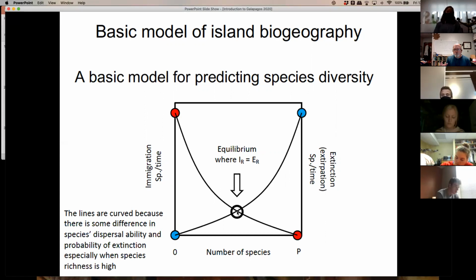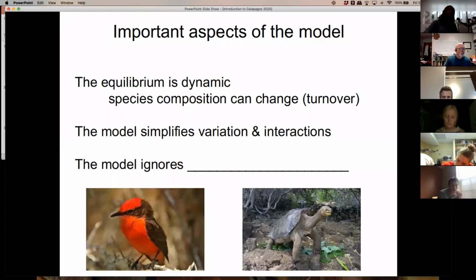When we talk about this equilibrium number of species, that's a number of species, but it doesn't say anything about the identity of the species. So if a new species comes in, what the equilibrium number says is that the newly arrived species is either going to go extinct or it's going to succeed, but it can only succeed at the expense of another species that is already there going extinct. So you'll see the number of species on the island bounce around this equilibrium, but be relatively close to it. That equilibrium is dynamic because species composition can change.